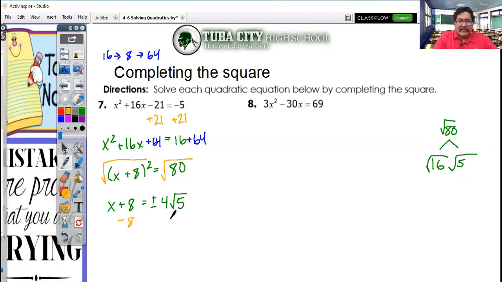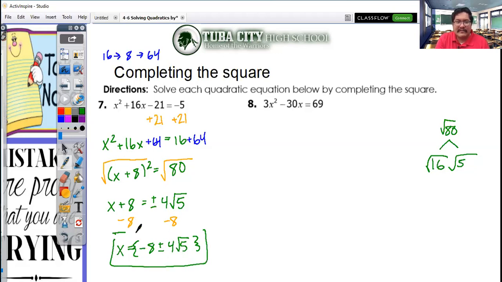And now I need to get rid of this 8. And it looks like we got negative 8 plus and minus square root of 4 root 5. And at this point, we cannot go any further. There is nothing else we can do. Again, we could put it into a weird decimal number, but that's not going to help. Writing it like this is going to be fine. And it's also going to be more accurate because I don't have to round anything off.